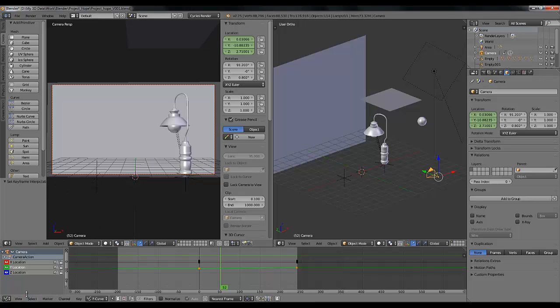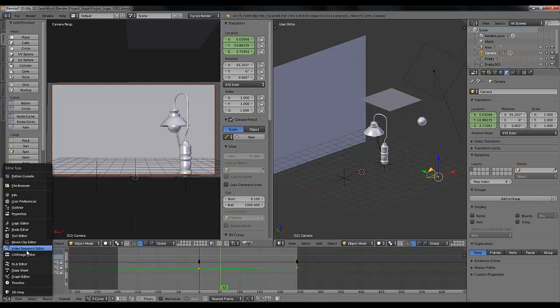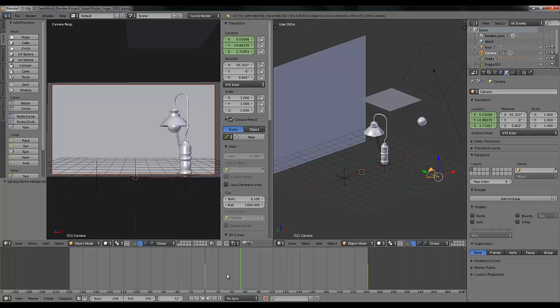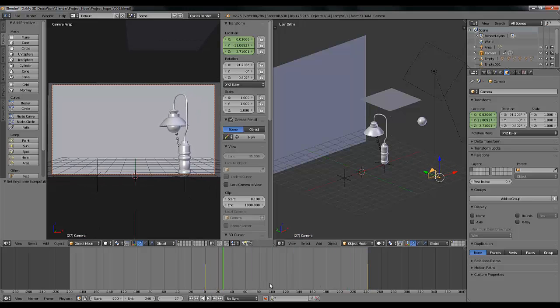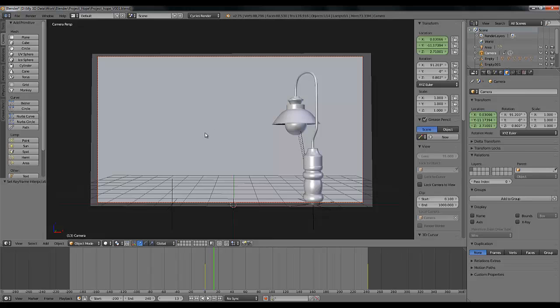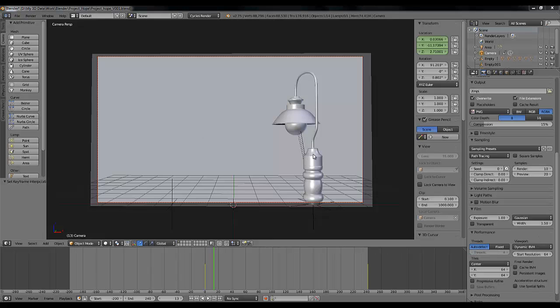Start from this, show you the timeline, and you can see from the first frame to the last frame your animation will continue. It will not give you the feel of ease in and ease out. Okay, so it's almost done now. So we are going to see how it's looking after rendering, but before that we have to create a depth of field look which will give our scene a more realistic look.